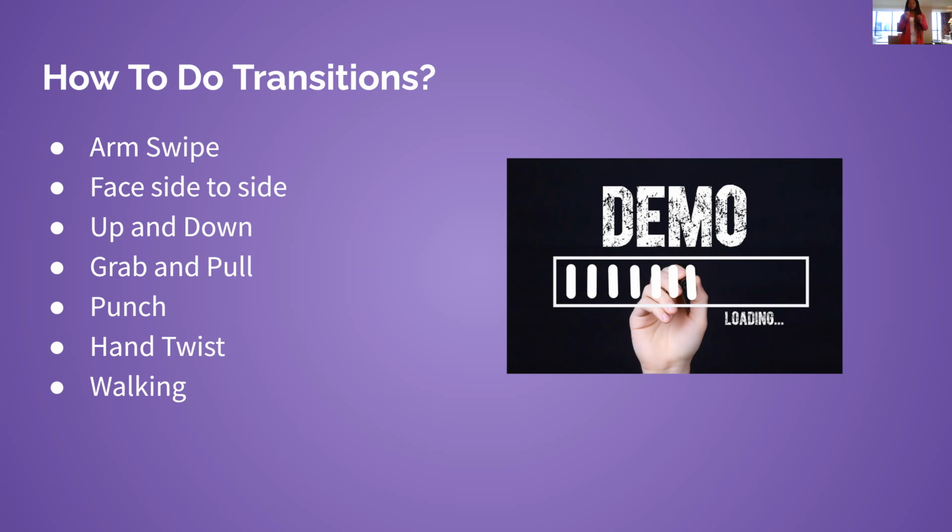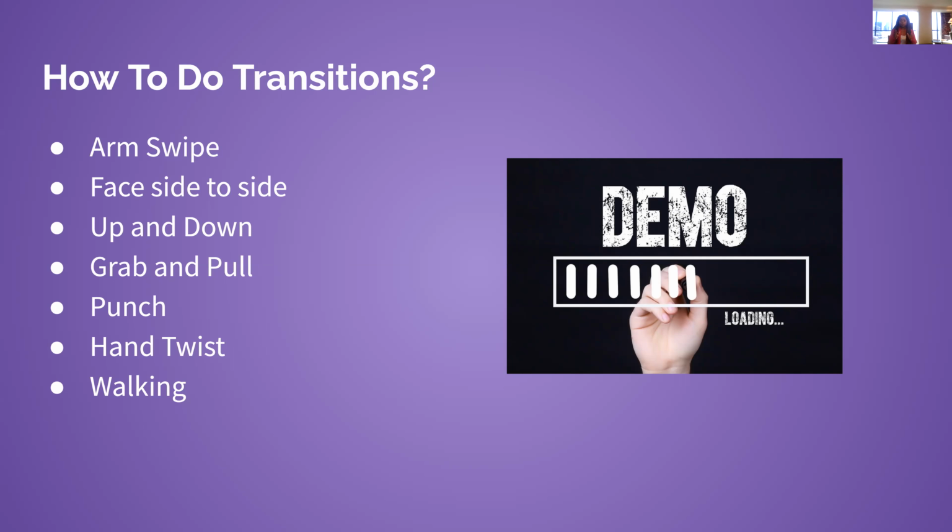And in the video editing, we're just going to slice it or crop it and shorten it in a way that looks like it's a seamless transition, even though it's not. It's two shots that have been shortened to appear as though the transition occurred naturally, and it didn't. The next one is face side to side. So that's literally taking your face from side to side. Whichever side you end on, it's the side you turn back.